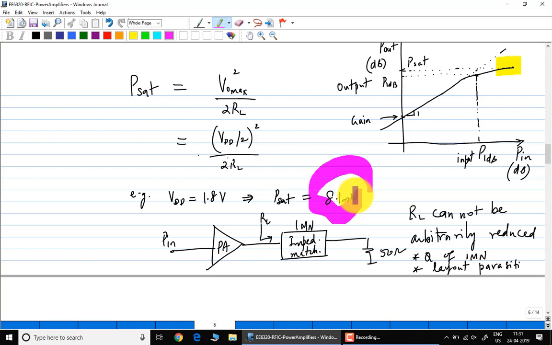You can increase the power even further by decreasing RL, using an impedance matching network, so the effective RL seen by the power amplifier is much smaller. But of course there is a limitation for that also. All of these are design spaces. Changing the impedance seen by the PA can be done for any PA configuration; this is not something unique to this. The point is RL cannot be arbitrarily reduced, because eventually you will hit the limitations of parasitic resistances and the quality factor of the matching network components.